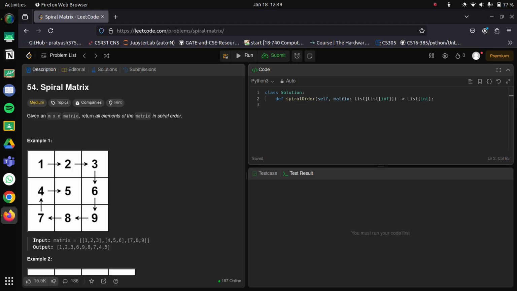So we'll have A as the matrix. Rows is the number of rows, so that's going to be the length of this matrix. Columns is going to be the length of A0. So what happens if there's no row at all? Is that possible?